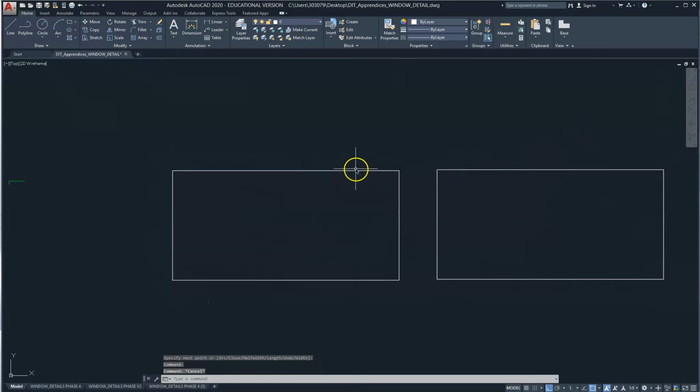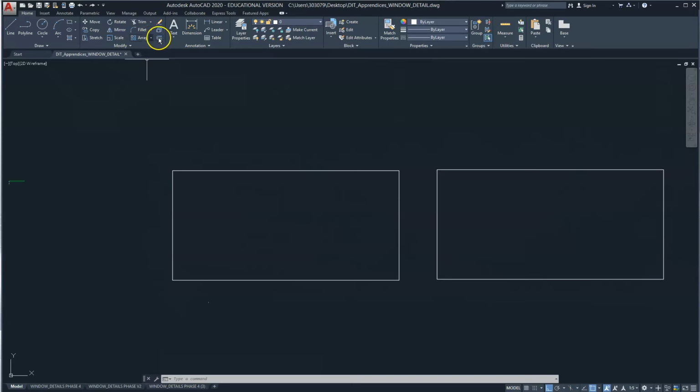If I want to change these two elements, I have to select them both to edit them. Whereas with my polyline, if I want to change that corner, I can just select it and drag it around. And that's more normal, particularly in the building industry, where if we want to edit something, it tends to form a boundary.